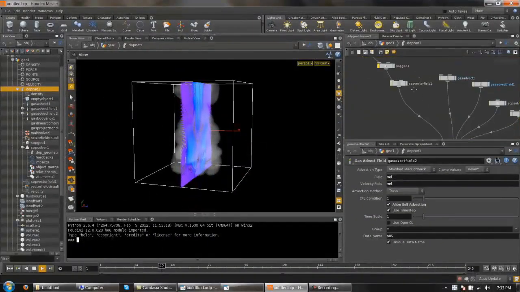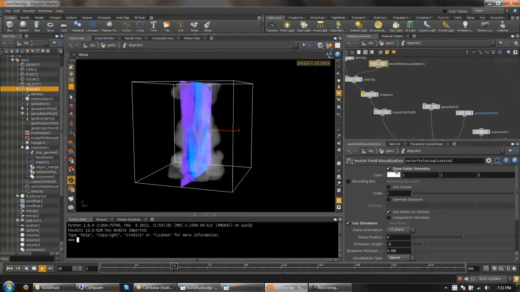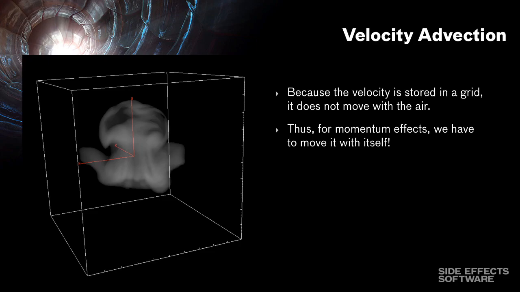And I'll turn off that so we can see a little puff of smoke. So that actually completes my example of a volume-based simulation. We've seen how to add density over time, how to add velocity over time, how to advect those components to get them to move, and also the key step of ensuring everything remains divergence free.